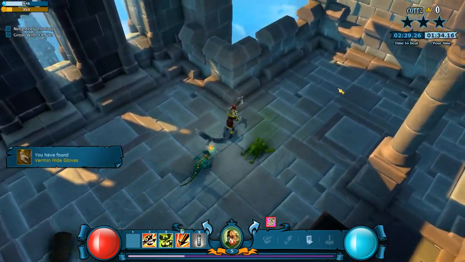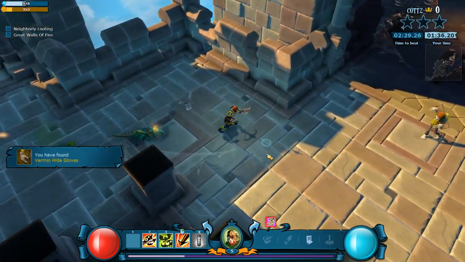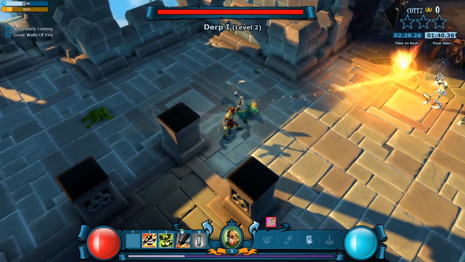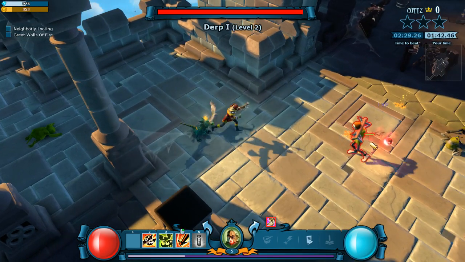As you can see, I've got a little mini-map here, and you can go pretty much any route you want. However, you do have to kill all of the monsters. I'm going to kill these guys. I'm going to go back for the guy on the other side. Let's go for him.